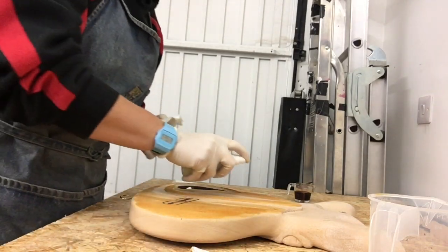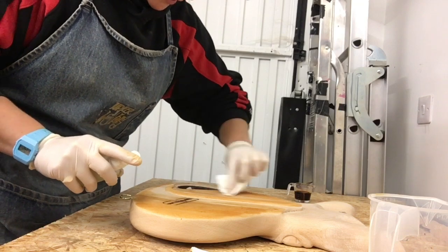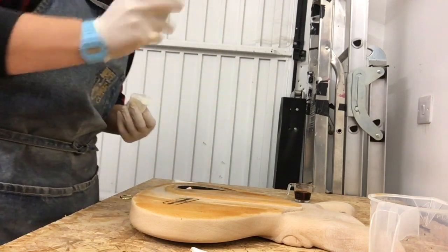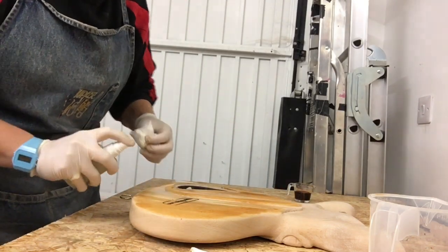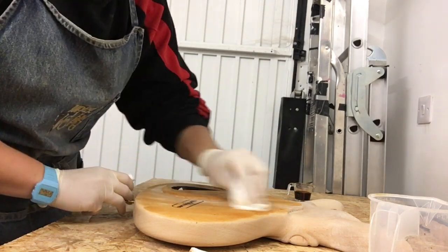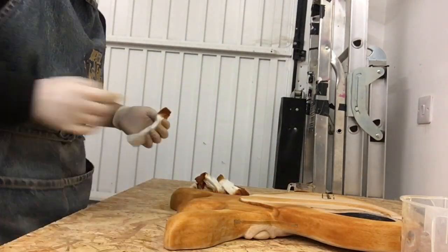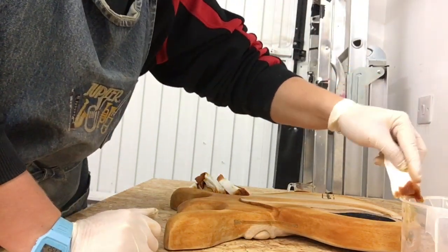I'm just going to use a bit of water to try and soften the line here, because I don't actually want anything really near her tail. Turns out Jersey cow's bums are quite pale - this just has water in it. I was being temperamental which is perfect timing. I am going to oil this as well so the oil will actually make it a bit darker than it is. I'm going to try and blend a little bit. It's already starting to dry, it's quite impressive - probably been sucked in there like a sponge after all the sanding.